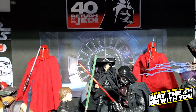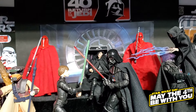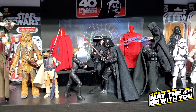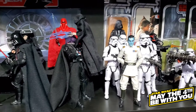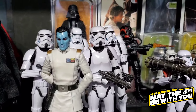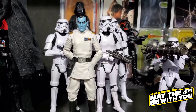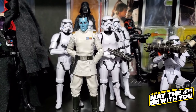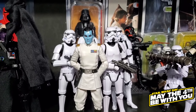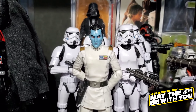We added the 40th anniversary logo to this part of our shelf — that's the centerpiece of the Return of the Jedi shelf. Moving on, technically not Return of the Jedi, we have Thrawn with some stormtroopers. We tried to recreate the scene where he first appears in Ahsoka. We don't have the undead stormtroopers, but we worked with what we had, so it's Thrawn with a legion of stormtroopers, which looks really cool.